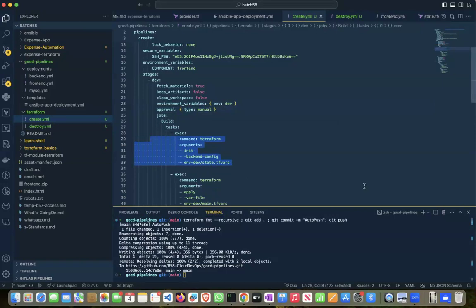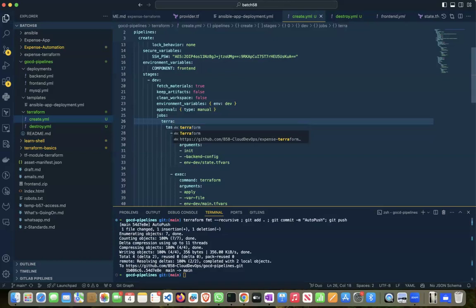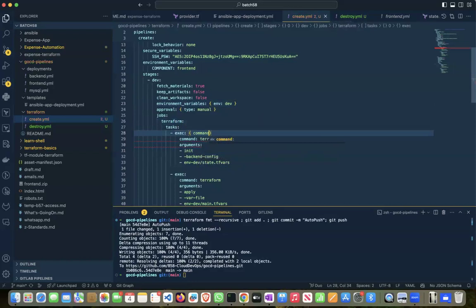Terraform init and Terraform plan in a single shot. So what you can do is, Terraform jobs instead of build. I'll call it Terraform task, and inside that, first exec what I would like to do is command, and the command is Terraform, comma, and the next is arguments, right?